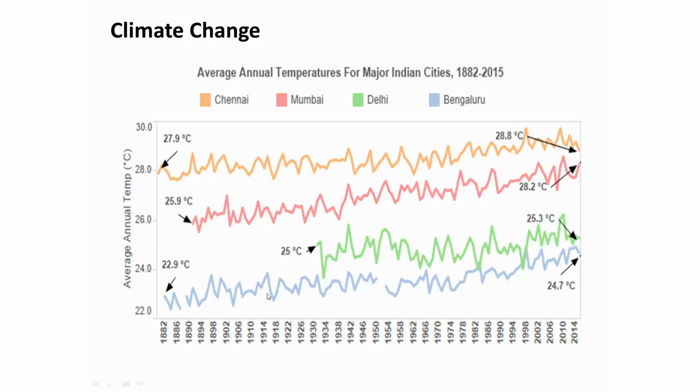You can see that the temperatures seem to have warmed. The minimum temperature here is about 22.9 degrees and here it is 24.7 degrees. And for Chennai, it has gone from 27.9 to 28.8. So, this we say there is a change. The mean temperature over an average, or even if you look for average temperature for January or February or any particular month, it has gone up over this period. So, that is a change.